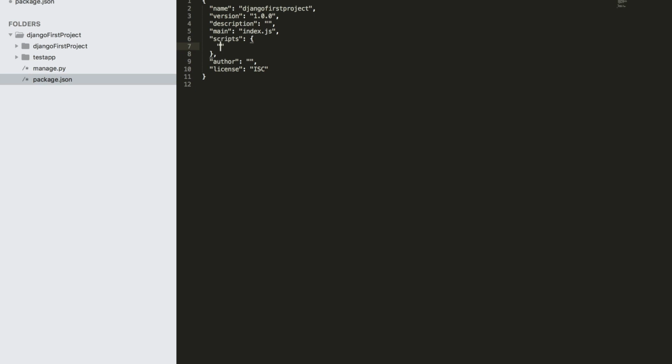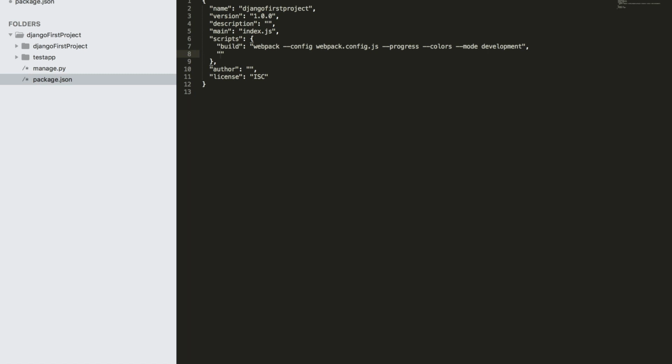First it will be build. Inside build we'll put webpack --config webpack.config.js. This will create our webpack.config.js file later, along with --progress, --colors, and our mode would be development.